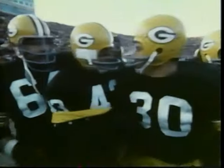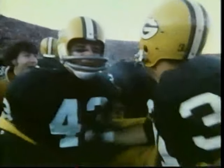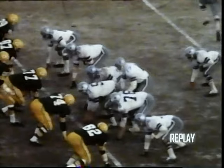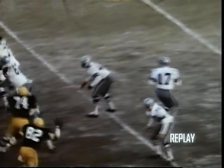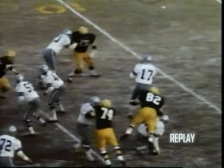Meredith goes back to throw long, way long, incomplete. It was intended for Lance Rensel, way downfield. But the flag was down. Craig Bainham was in the lineup along with Dan Reeves. Bainham saw it and started running off the field. Connolly snapped the ball while Bainham was still on the field. 12 men on the field. There's a penalty coming up. The clock shows 7 seconds remaining. That'll move the ball back to the 15-yard line. Illegal procedure is the call.